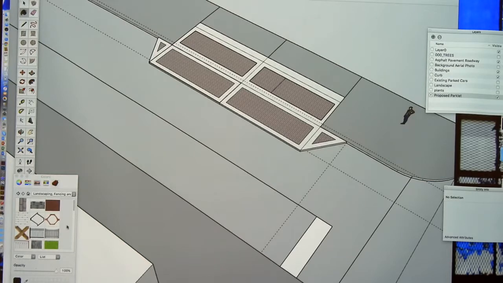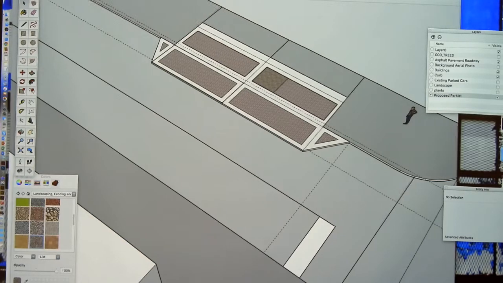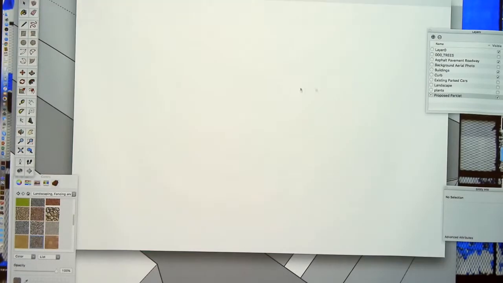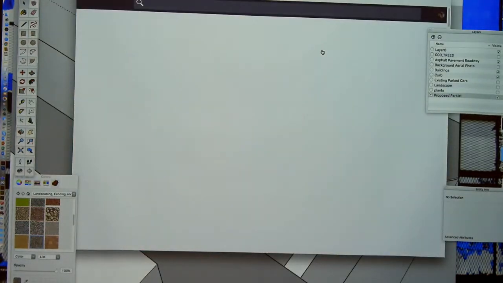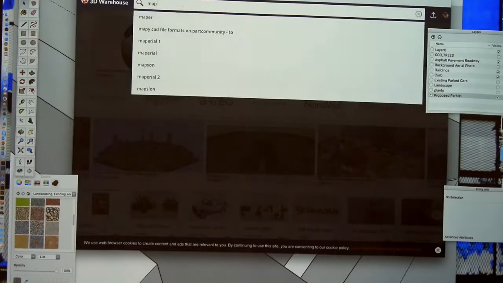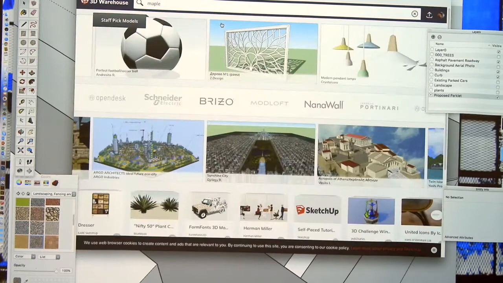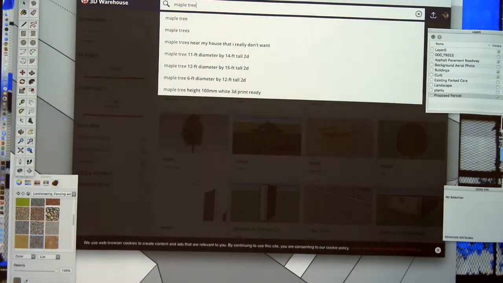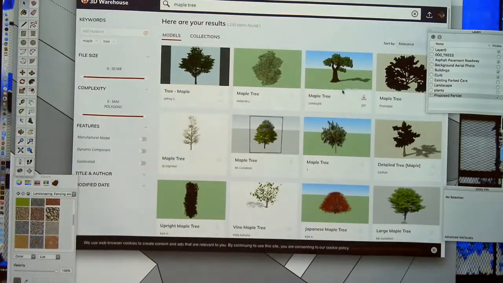Landscaping, fencing, vegetation. Back again. There's some pea gravel there. Bring in another entity in the form of a tree from the 3D warehouse. Warehouse demands certain specificities, it seems.